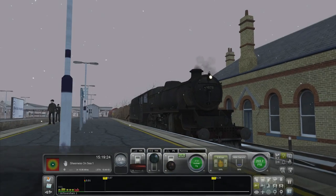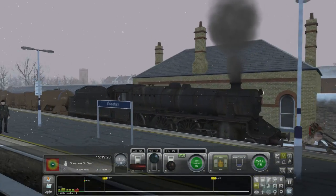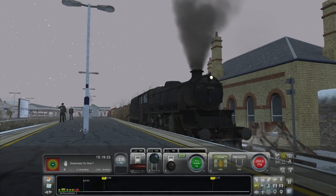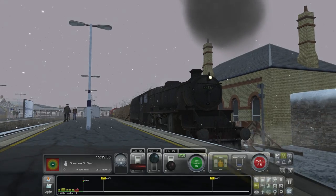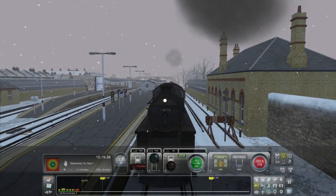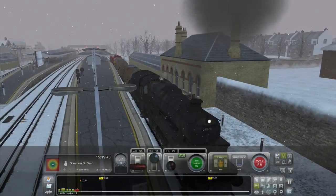But without further ado, let's go. Let's get the cylinder cocks going. That's it. There we go. Off to Sheerness-on-Sea. So I thought, because it's December, I'd do something that looks a little bit more December-y than driving anything, you know, normal. So I thought that's what we'd do today.